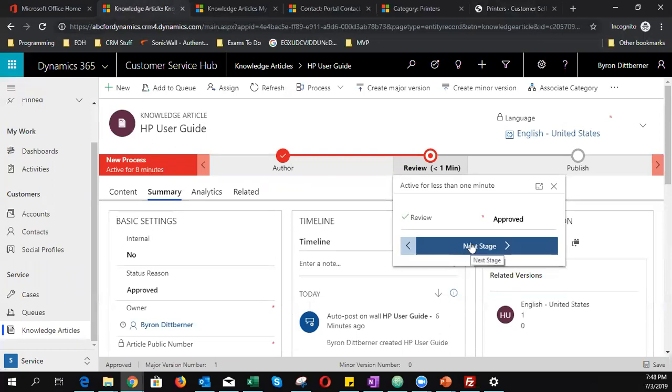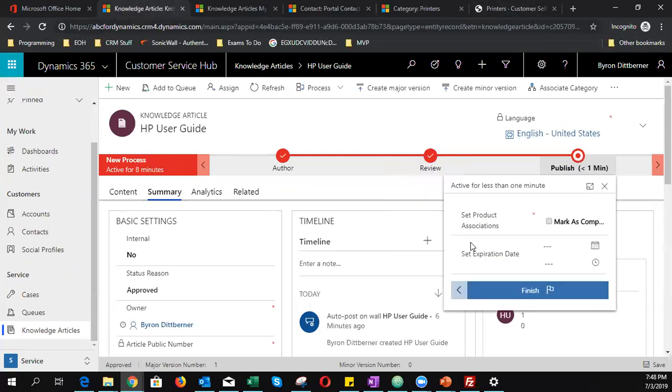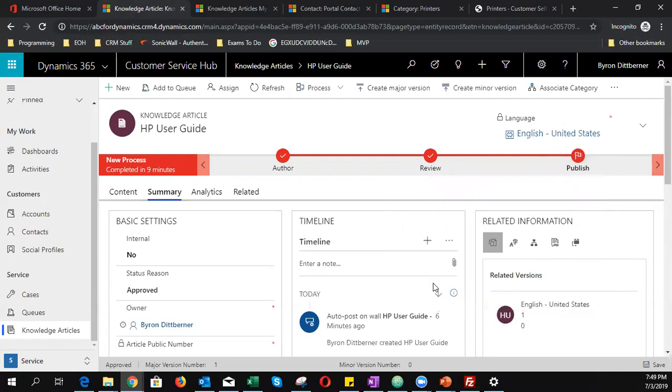I'm doing all of these now, and don't forget, if you don't have the security permission, then obviously when you try to do this, it's going to give you an error saying that you have insufficient privileges. It's marked as complete, and I'm going to click on finish. I'm not going to set an expiry date. For demonstration purposes, we're going to keep it simple.